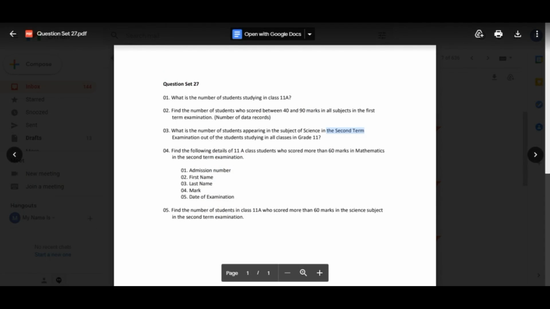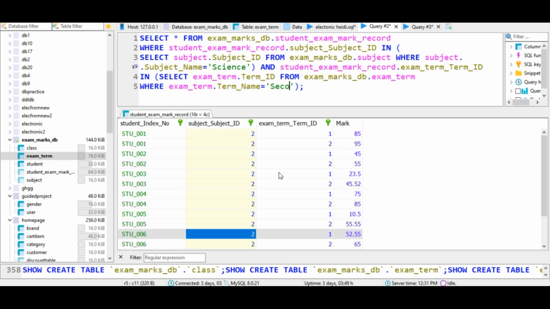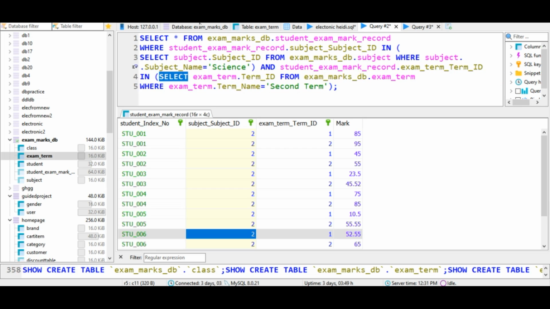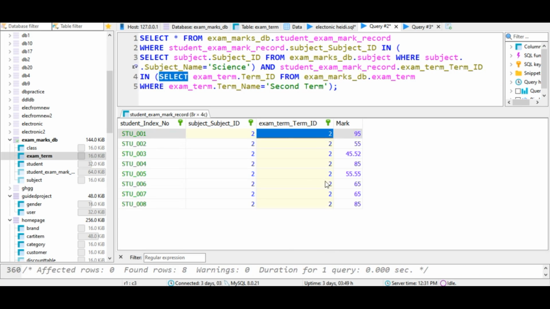It's second term. By doing this we will be able to get the term ID, and after that we are inserting the term ID in the subquery, and now we will get the answer for the second term. Also the subject is science.